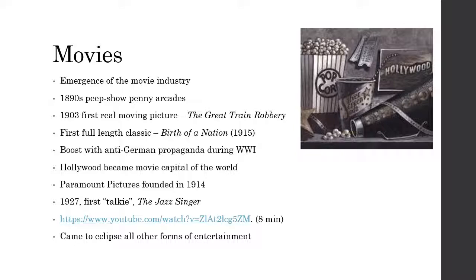This then progressed into full-length films, the most famous of which, Birth of a Nation in 1915. These were not with sound though, so these are silent films. All of the films are silent until about 1927 when talkies take off. Films get a huge boost because they're used by the Creel Committee and others as World War I propaganda tools, often against Germans, but against any Axis power in World War I. And Americans start going to the movie theater more and more. Eventually, Hollywood and the United States will become kind of a movie capital of the world. Paramount Pictures will be founded in 1914 at the start of the war by Cecil B. DeMille and will make hundreds of millions of dollars over the next 40 years.